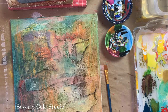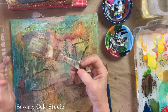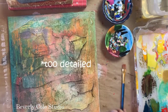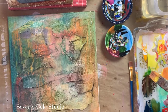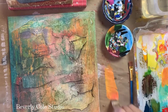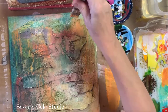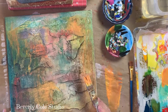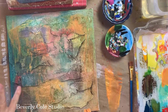Okay, I like to use my bigger brushes and my older, really, really inexpensive brushes to do this with the paint, because if you get too tiny with a brush, then you're going to get lost in the details. Take some of that yellow and red, or yellow. I made a really pretty orange, but I don't want a lot on my brush, so let's just wipe the brush off and add some of that orange in. And what this is making me think of as I work on it is Natural Bridge.